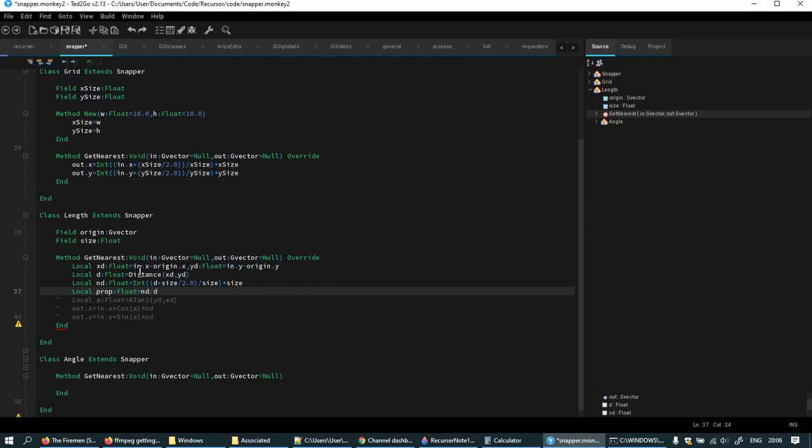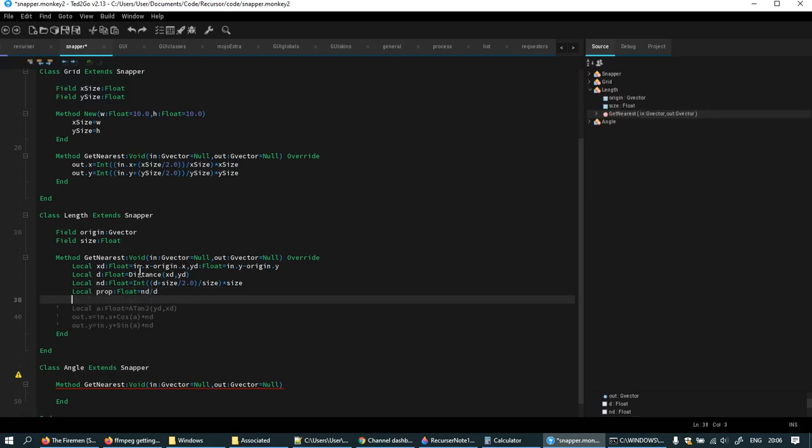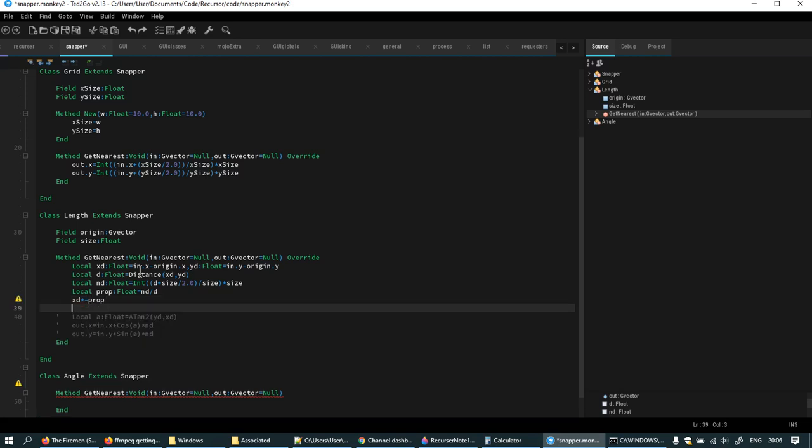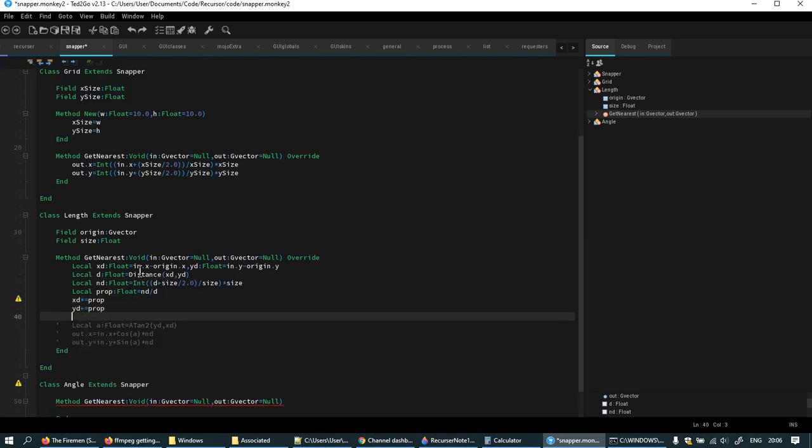Am I right about that? So if the new distance was 1.5 for some reason, and the distance was 1, 1.5 divided by 1 gives 1.5, which is right. That's the correct proportion. And so I could spell it all out again, and in fact I will. xd times equals proportion, and yd times equals proportion.